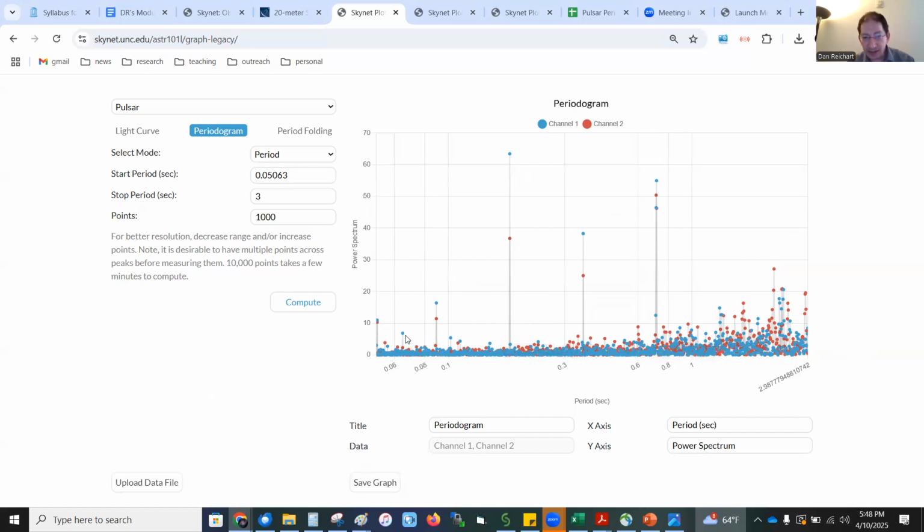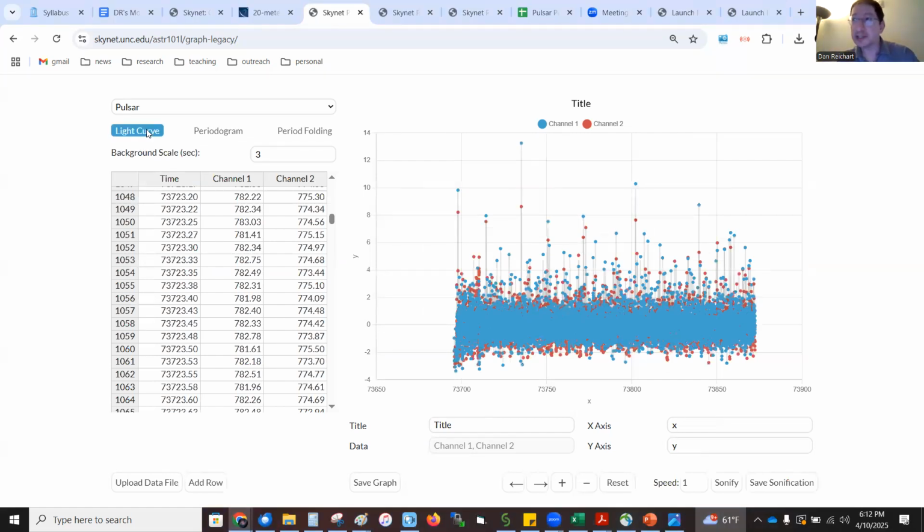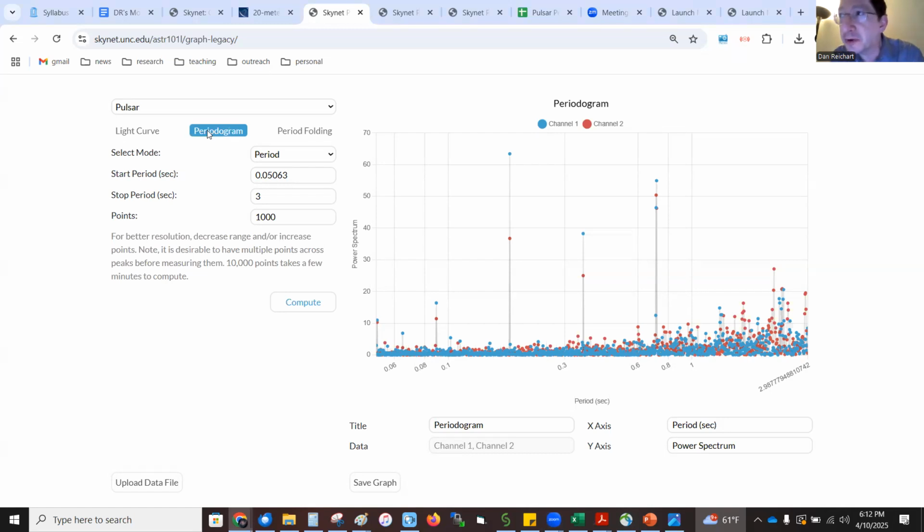You may see some other spikes like this right here. Something in this data is pulsing at 0.0649 seconds. Could be RFI. There could be some low-level RFI, and it has a little pulsation to it. It could be the detector electronics. The detector has electronics, and some of the components work on certain periods, and that can work its way in here. So this is kind of the trickiest part. It's easiest if you can just measure the period right off the light curve, which we were able to in this case. But you won't always be able to. Sometimes the pulsations will be below the noise, and you have to rely on the periodogram.